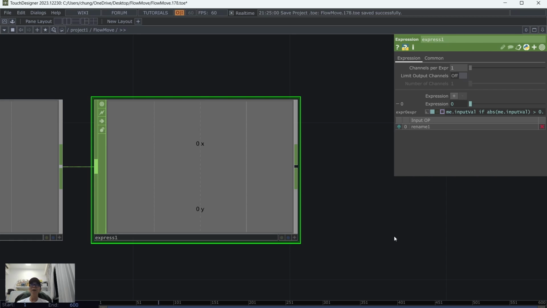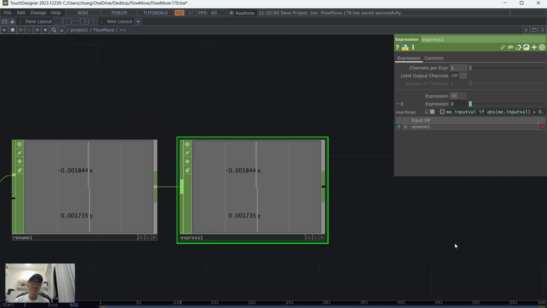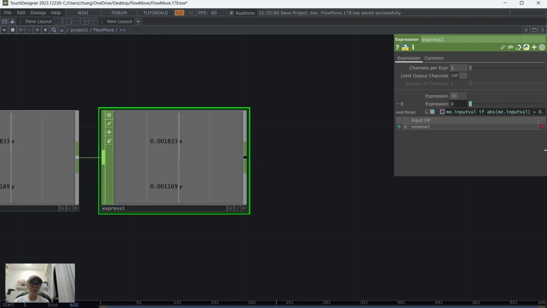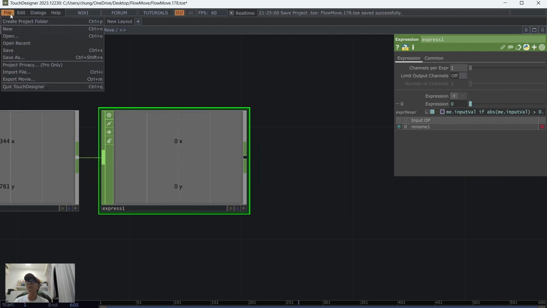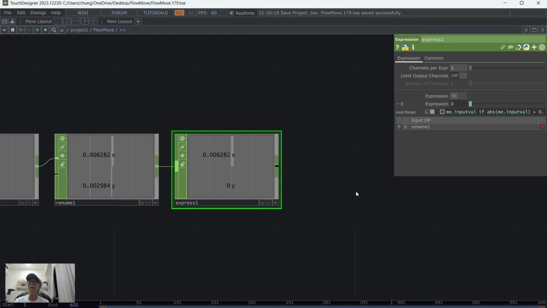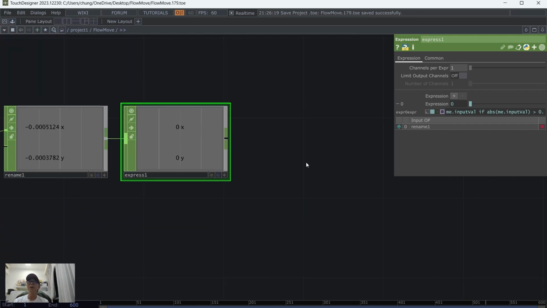So in that case we can see if I don't have any movement, it will be 0, but if I start to move, that will be the original value, or I can change the value a little bit higher to make sure that we can have some movement.